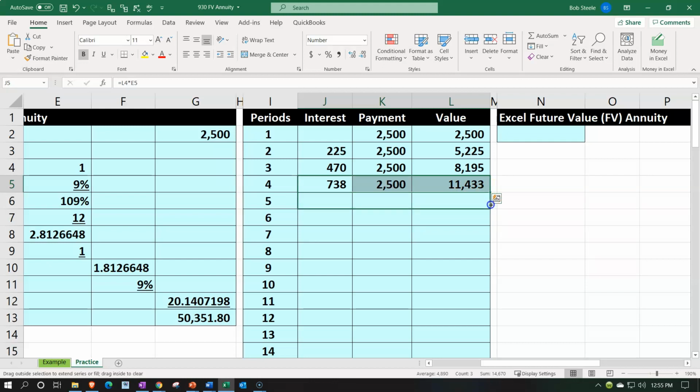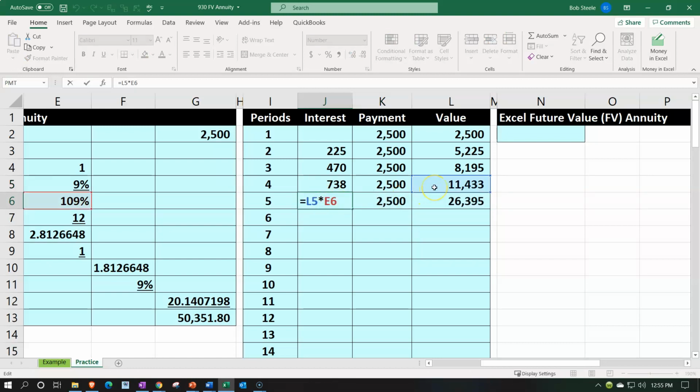So we're going to select it, autofill down, and we see this one has a problem. That one doesn't look right because it moved that percentage down, and it shouldn't have. Everything else should have moved down. Everything else did it like it should have. But that one, no. So we have to absolute reference that one. So this one in cell E5, is that what it is? Yeah, E5 needs to be, let's delete this one.